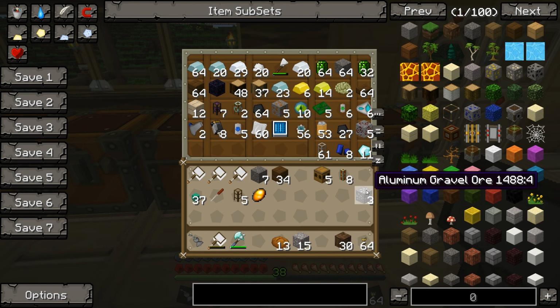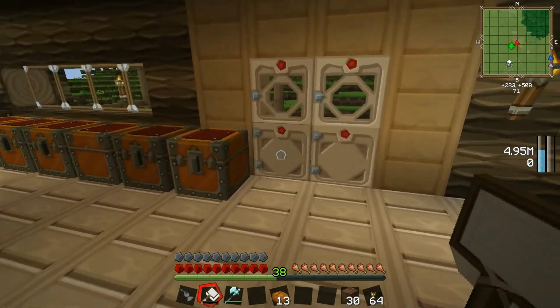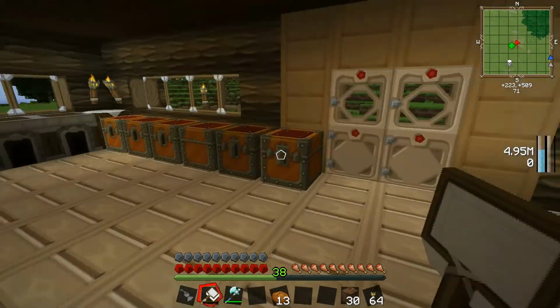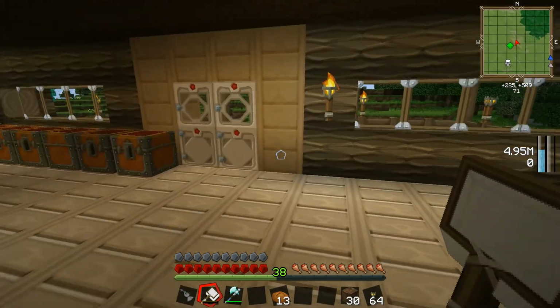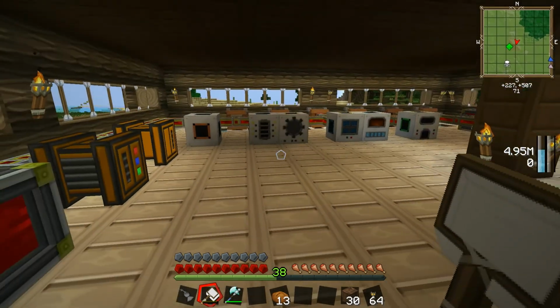One of the next things. Ooh, aluminum gravel ore. I didn't see that one. One of the next things I really need to focus on is an ME network. But I'm probably going to have to get all the way to the bottom of that quarry. And then, hopefully get some obsidian and run to the nether. Now that I've got the power suit, navigating around the nether shouldn't be a problem. So I'm anxious to get there and start getting some glowstone and stuff.